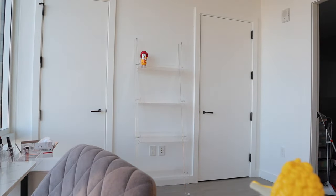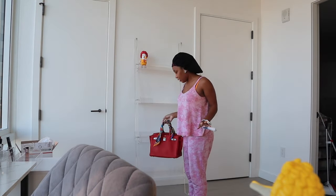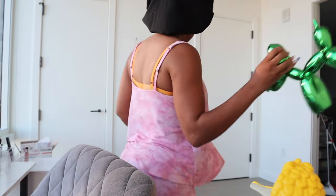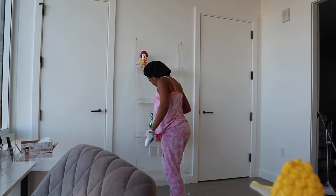I just feel like both of my working bags need to be displayed. So I feel like I want to do something like that. Ooh, this is hard. Maybe like this.